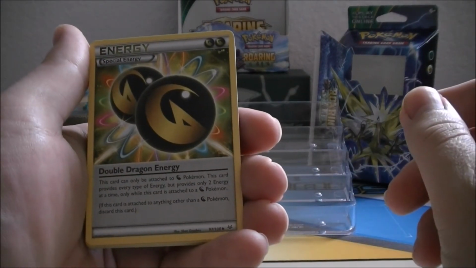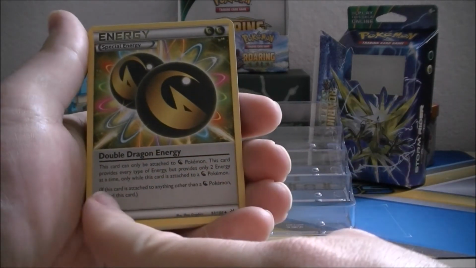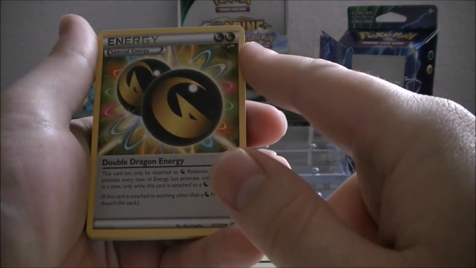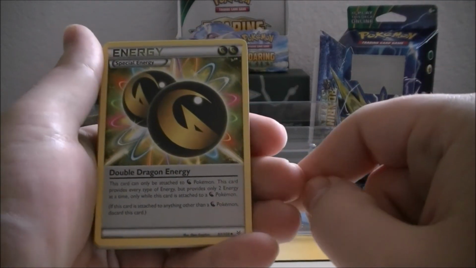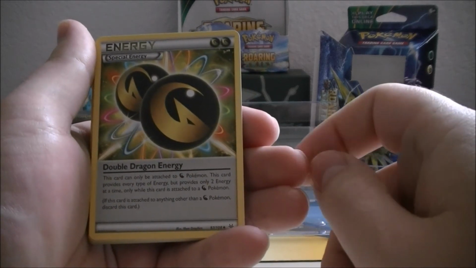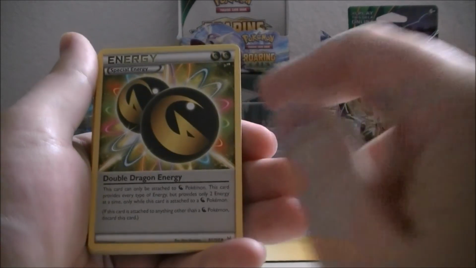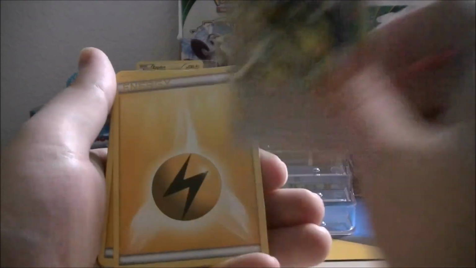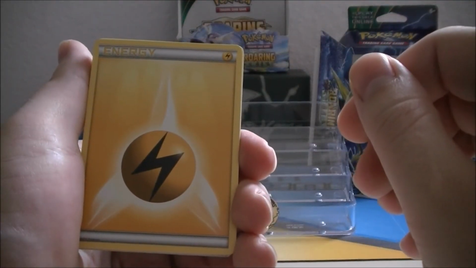This is Double Dragon Energy. New special energy for this set. It can only be attached to Dragon type, and then it counts as 2 energy of whatever type is needed, which is very useful with the dragons who require 2 types. It can actually make it so you don't need to have the exact 2 types of energies in your hand if you don't want to, or in your deck. You can just use this to get that other one. And that's how a lot of people are using it, because let's face it, when it comes to competitive decks, we keep the energy pretty low usually.